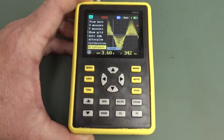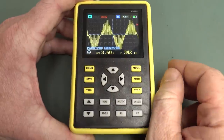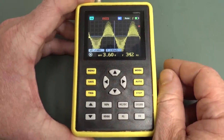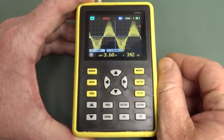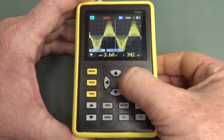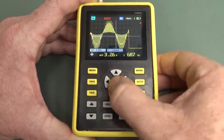So, yeah, this thing is really rudimentary, and I'm disappointed. The 128K memory would have been useful, but it looks like it's only got the display memory, you know, the 320 samples across, and that's it. I can't find a way to zoom in on that. That is very, very disappointing.